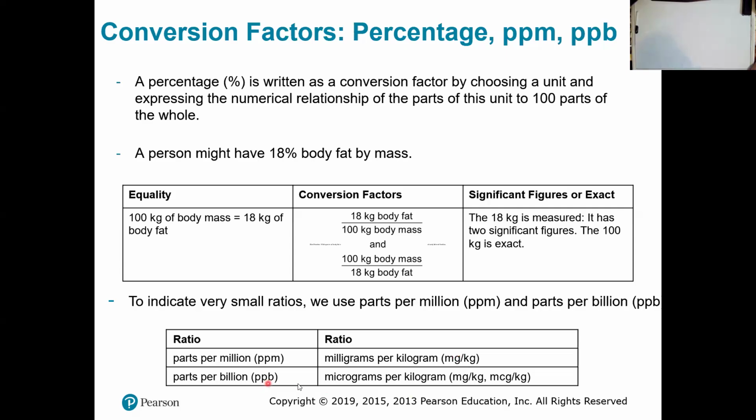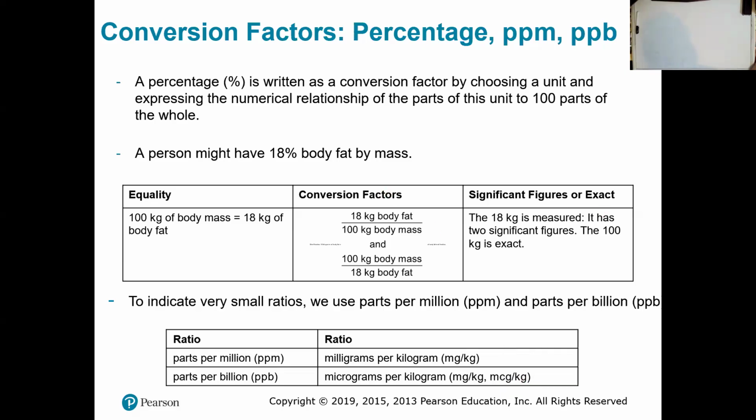Parts per billion is 10 to the 9. Another way you can express this is micrograms per kilogram. This right here, that's a typo because that should be the other unit for micro. This should not be milli. It's microgram per kilogram. The one over here is correct. Microgram is 10 to the negative 6. Kilogram is 10 to the third. So there's 6 and 3. That's 9. So you could see the difference of 9 there. But as long as there's a difference in terms of your exponents, a difference of 6 for your parts per million and a difference of 9 for your parts per billion, then you're doing it correctly.